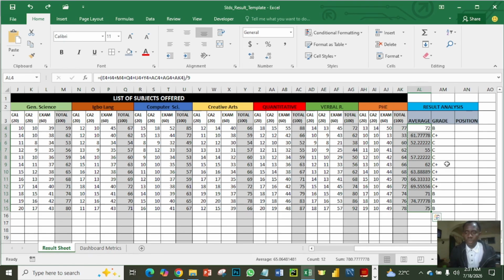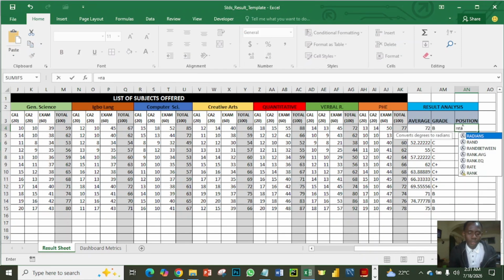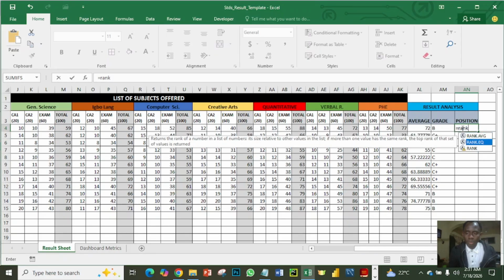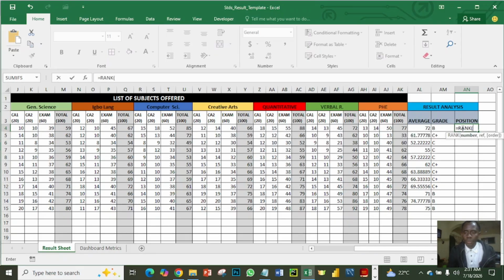So next up is to get the position for each of these students. For this, I'm going to use the rank function. So equal to rank. Okay, select this, comma.